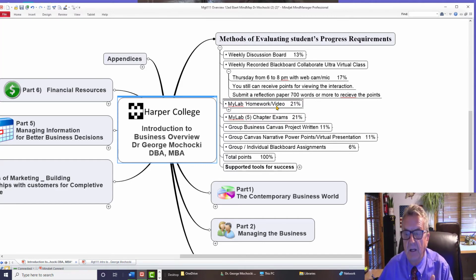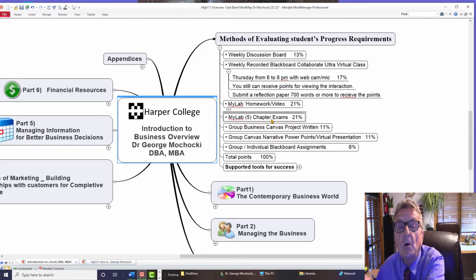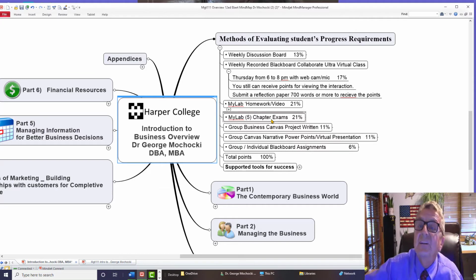You have my lab homework. You have 5 exams. There's no final exam. You do a couple of chapters, I think 3 or 4 chapters a week. Very manageable. Trust me. I do this online in an 8-week class or a summer class. You're doing 6 weeks, so just shave off a little bit. But you'll be able to complete this. It's geared up for adults working and to get their degree within a shorter period of time. So you need that for promotion or for maintaining your own job, or as branding, that you have some credentials going forward.